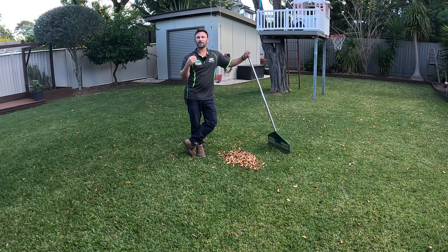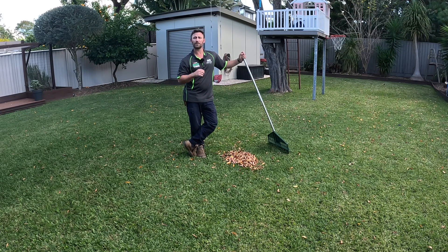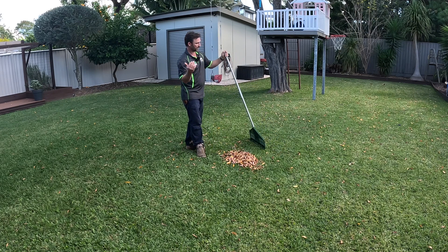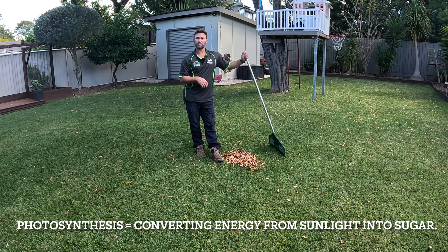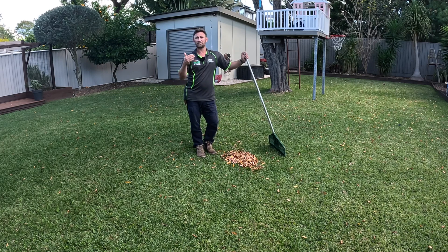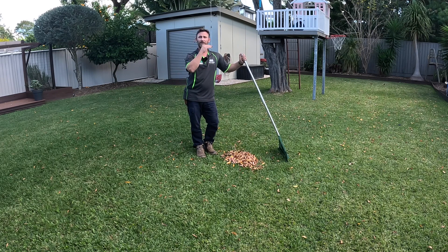The first thing you want to do when preparing your buffalo lawn for the autumn winter period is pick up the leaves. This is probably one of the most important things to do — if you end up with a big blanket of leaves over your lawn you end up smothering it and not allowing the sun through to create photosynthesis. The plant really needs good sunshine to stay happy and healthy, especially in the colder periods. If the sun is out it helps heat up the soil, but a blanket of leaves blocks that sunlight. So the first tip is definitely get any leaves off your lawn and allow it to breathe and get some sunlight.